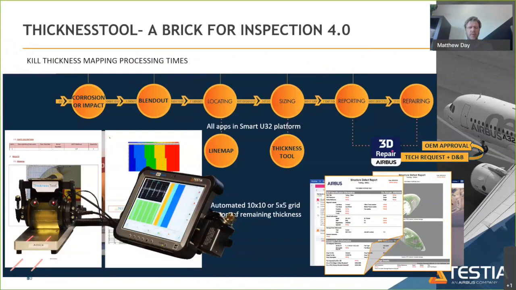Inspection 4.0 or Industry 4.0, it's all about the digitalization of processes, the repeatability of processes. And that's where the thickness tool really stands out. So when we come from corrosion or impact to blend out, that's where the thickness tool really comes into its own with the locating, the sizing, and the reporting.